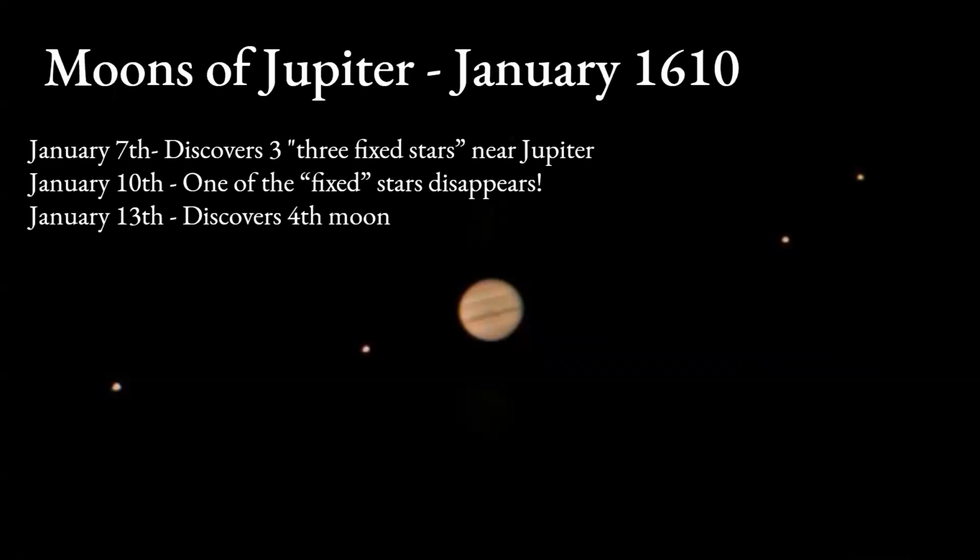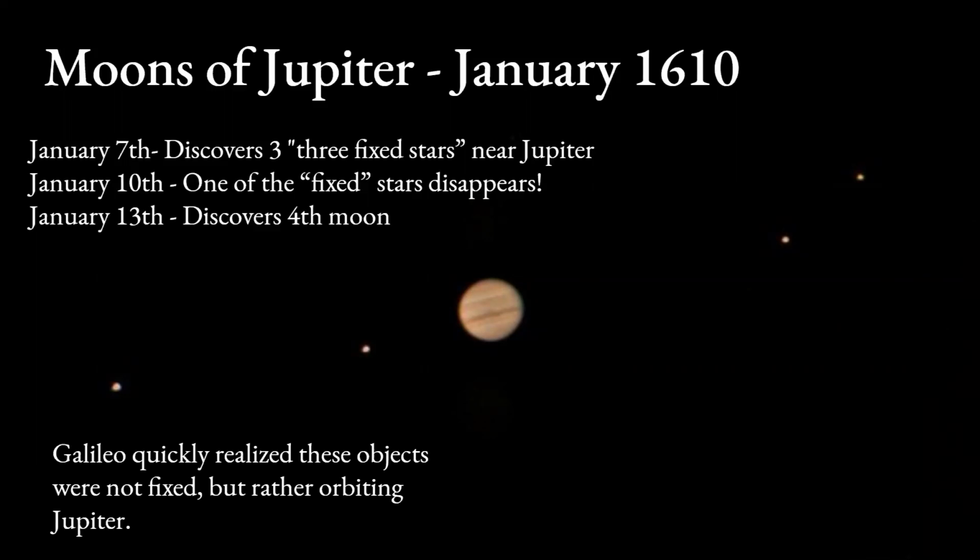He also discovers the moons of Jupiter. On January 7th of 1610, he discovers what he, in his own words, said were 3 fixed stars. You could barely see them, but they were near Jupiter. And a few days later, he noticed that one of them had actually disappeared. Now he could only see 2. And he started to realize, when he eventually discovered a 4th one that just kind of came out of nowhere, that these were not fixed objects. They were definitely moving. And he concluded, and it turns out correctly, because one of them would disappear and then they'd come back and they were moving side to side, that they were actually orbiting Jupiter.